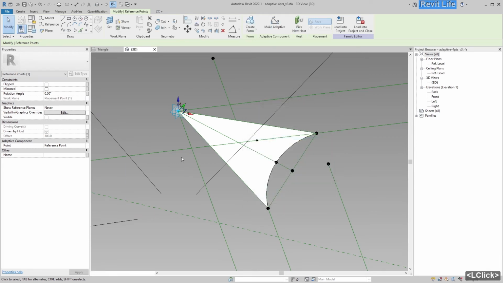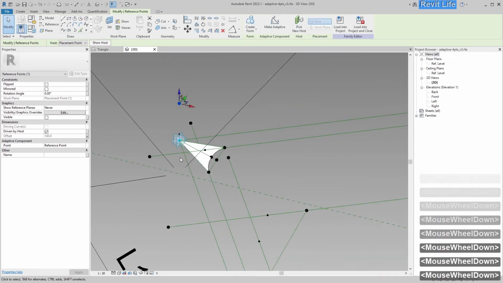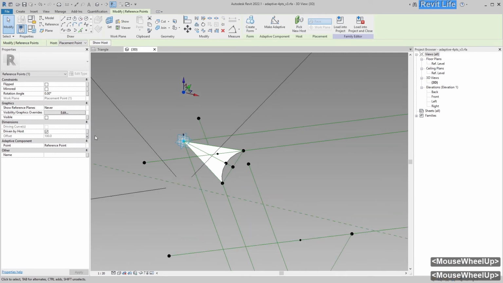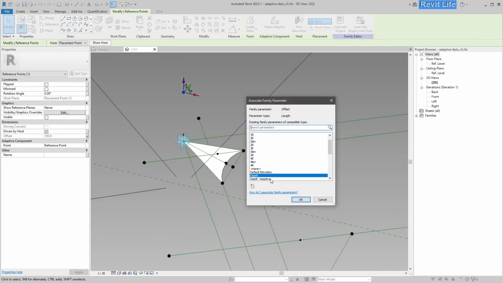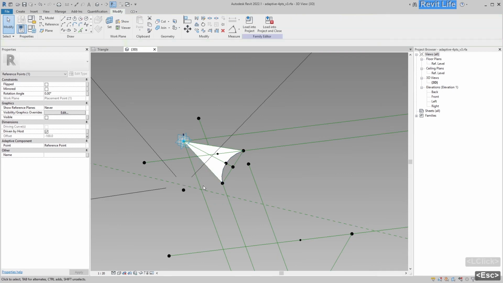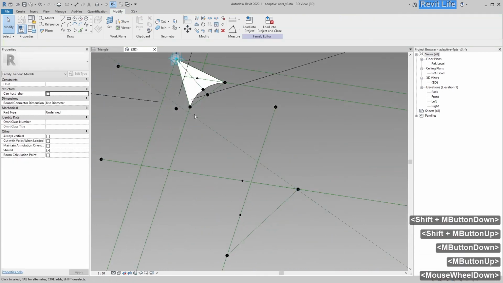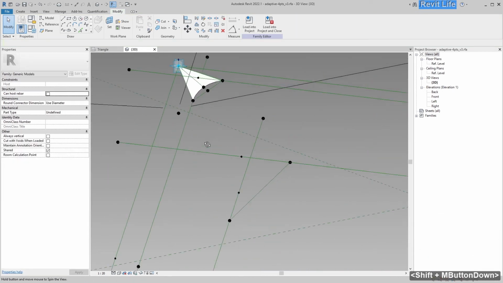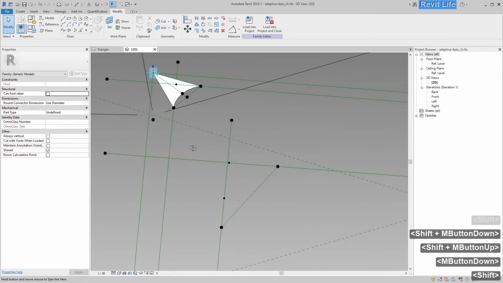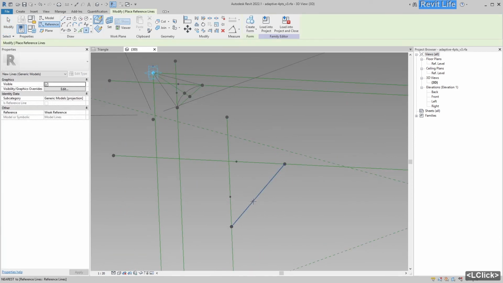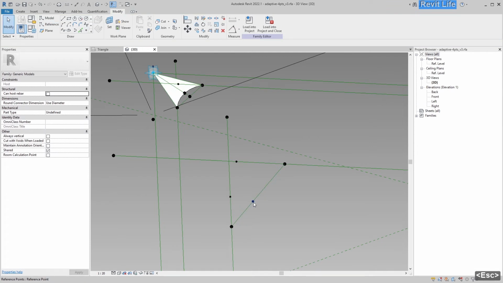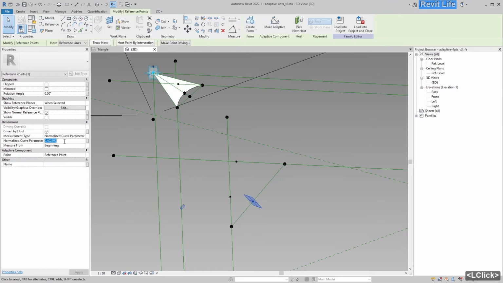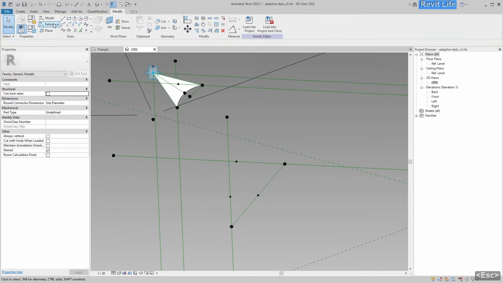Okay, depth. Okay, cool. Now we need to set a depth negative for this one. Okay, now it moves down. And now we need to set another point to make the center line. Okay, add point to this reference line, select it, and as above, add 0.5, so it's always in the middle.